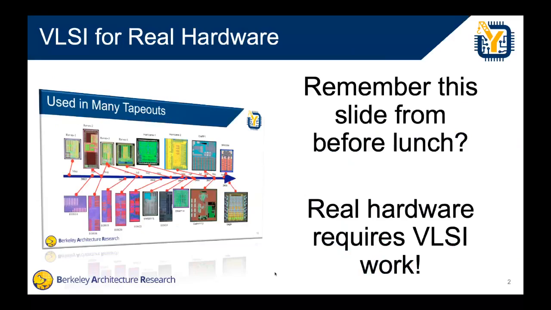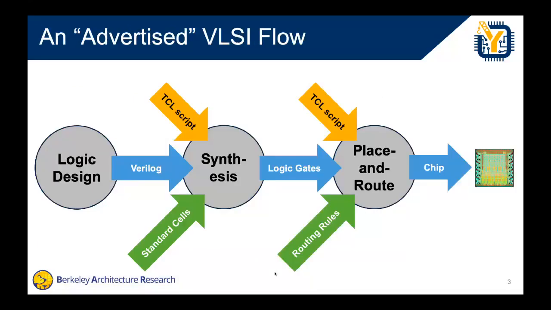Alon or Sagar, I forget who, showed the slide before at lunch with all these chips, and it's kind of lost in this, but the chips on the far right are roughly 20 times bigger than the chips on the far left. So we're increasing not only the number of chips we tape out, but also their physical size. And in order to get all these chips out and working, booting Linux like Sagar was talking about, we need to do real VLSI work. And we don't have a lot of people, so how do we do that?